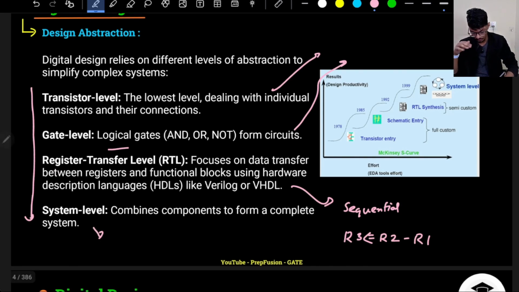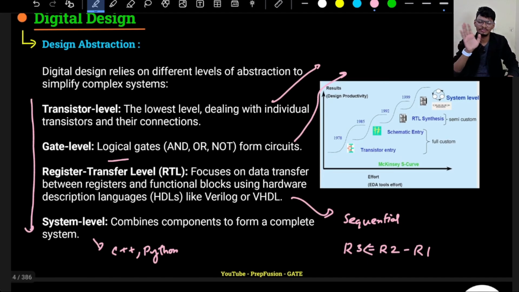Then what is system level? System level combines the complete system, and we don't code here in Verilog. We don't do system level. We don't take care of the hardware at all. Like in C++ and Python, whenever you code, do you consider, okay, I am writing A equals B plus C, which kind of hardware will it use? No. In Verilog, you have to think about that. If I write A equals B plus C, then maybe it will implement an adder as hardware in Verilog. But in C and Python, we don't think about that. We just write A equals B plus C. That's it. We don't think about the hardware. So it is just the highest level of abstraction. It is further away from the hardware.